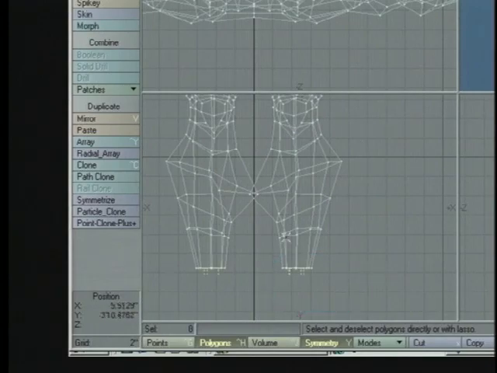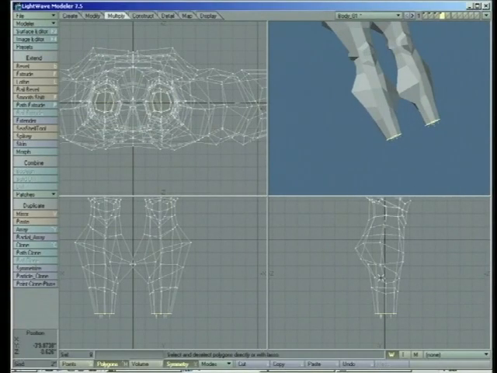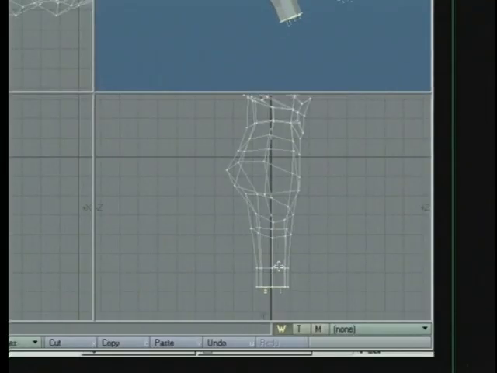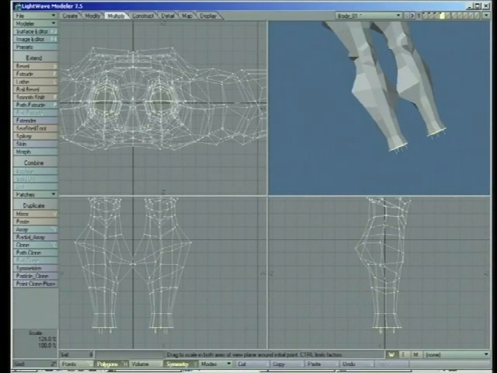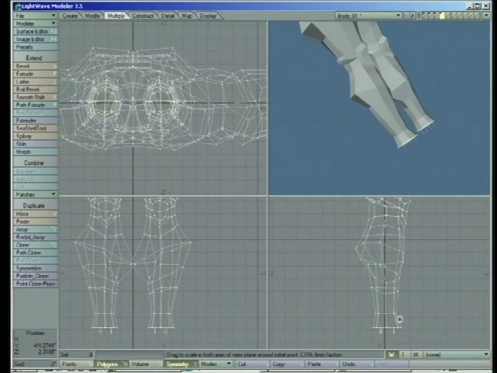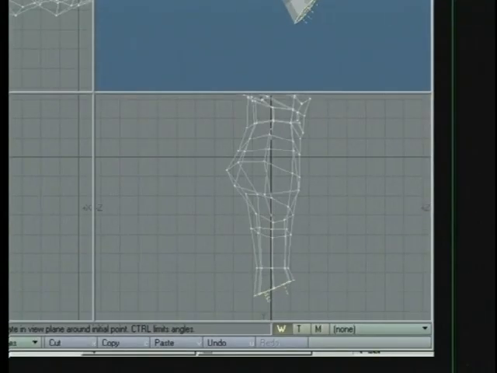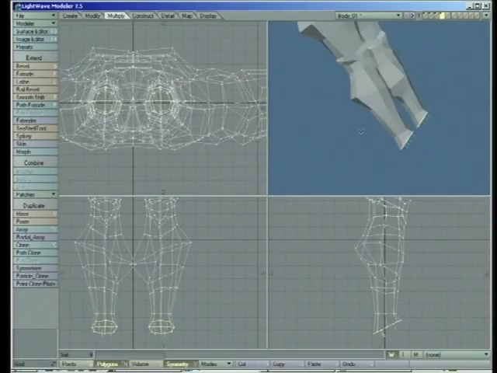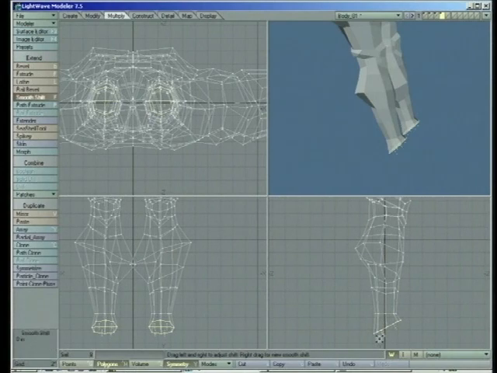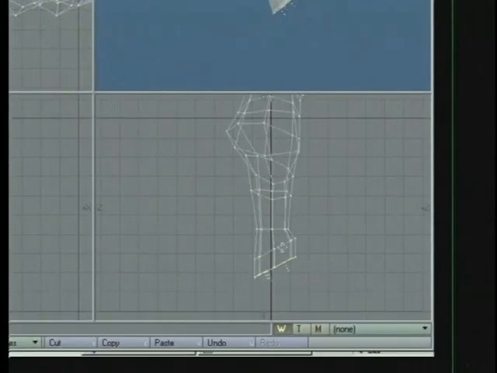Okay. And let's take these polygons right on the bottom here. And you're just going to smooth shift them and bring them down a bit. In the side view here, let's stretch them out a bit. And in the front view, do the same, just a bit. And I'm also going to use the rotate tool in the side view here. Let's go ahead and put it right in the center, kind of rotate it like that. And let's stretch it out. Okay. And let's smooth shift again one more time here, bring it down.